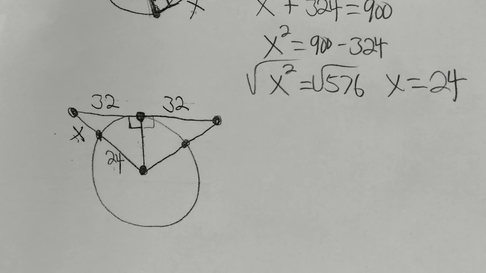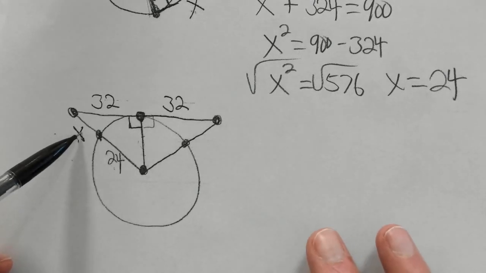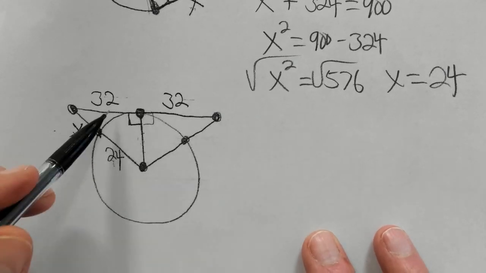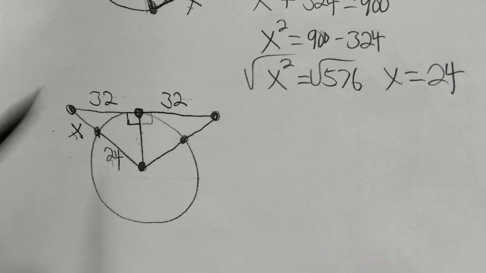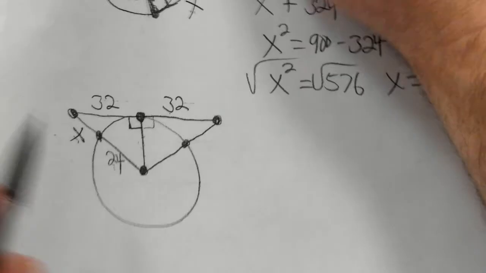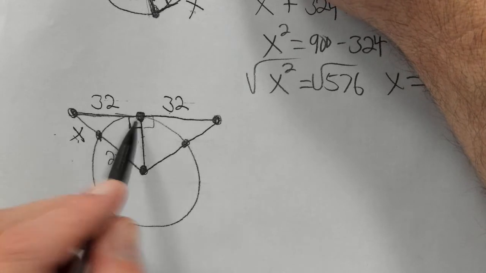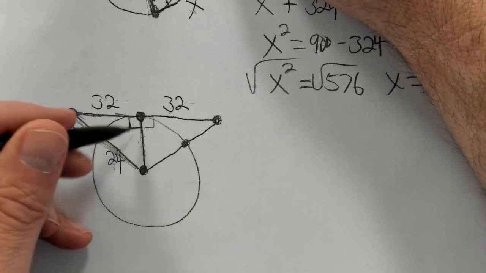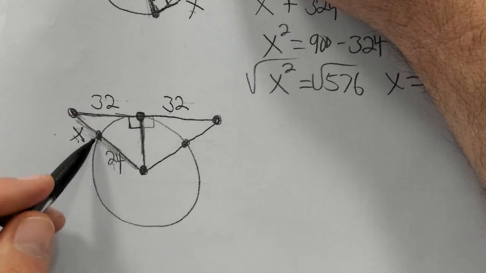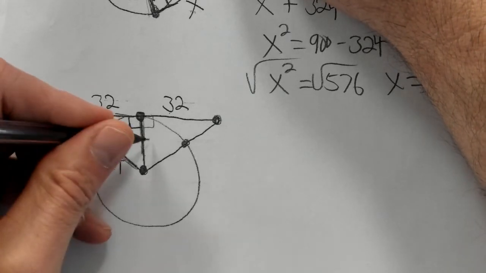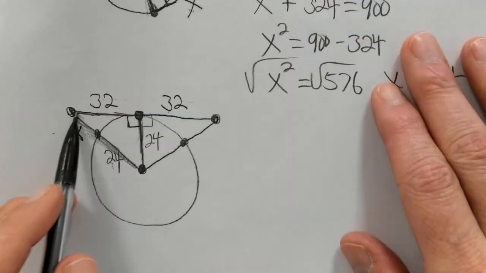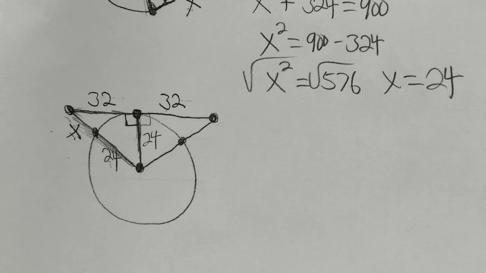Okay, so here's another one now. At this point, I've got an x here, I've got a 24 here, and I've got a 32 here and here. So how are we going to set up an equation that we can find x? Well, number one, I need to try to make one right triangle out of this. And in order to finish that equation, I know that if this radius is 24, then this radius is also 24. So there's the key concept. And now I've got a right triangle where I have all of the sides together.